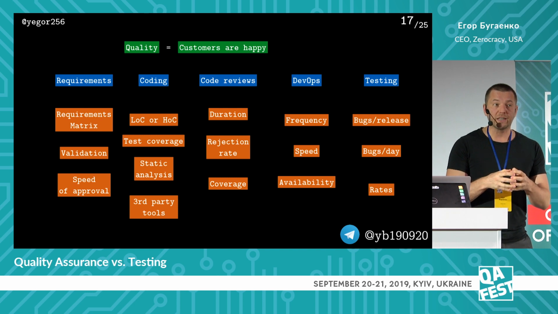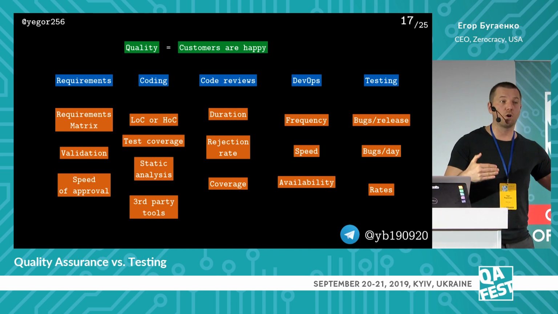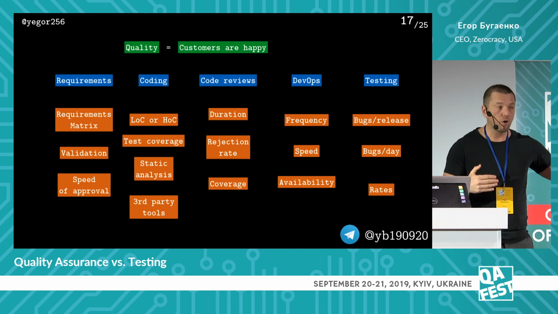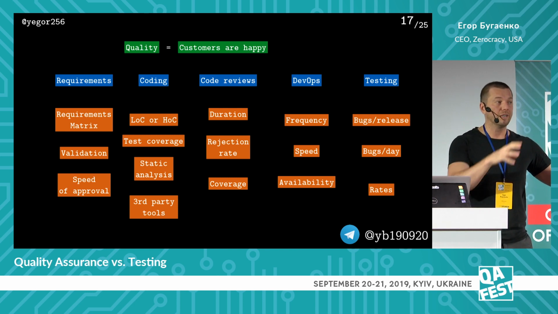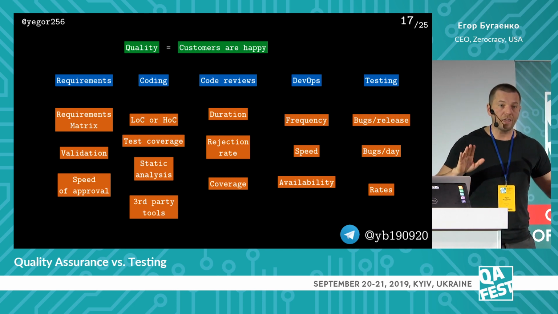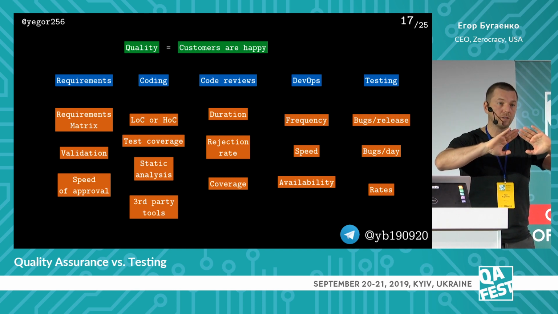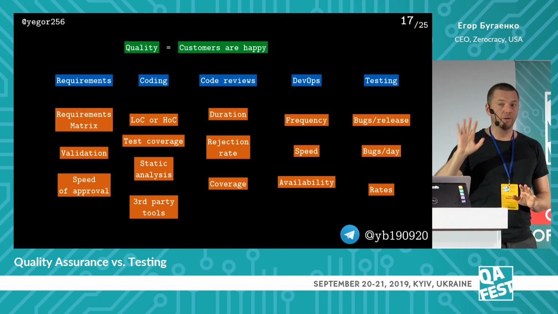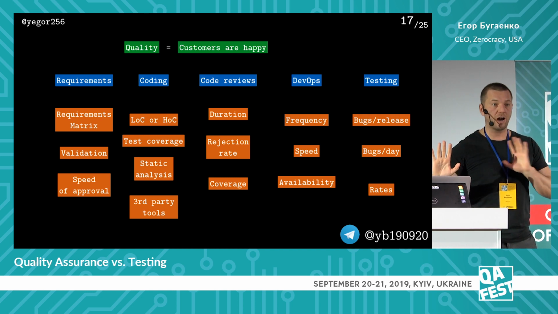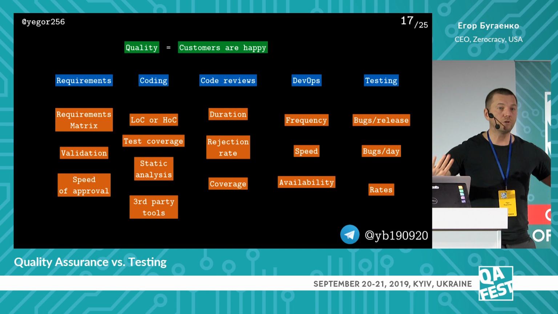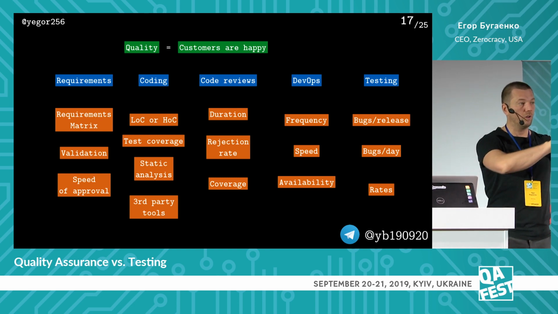So testing by itself is an activity the same as coding. The programmer writes code. The tester tests the code. They go in parallel, and they both contribute to quality. So quality assurance stays on top. You, the tester, stay here. I'm the programmer, I stay here. And we together contribute to quality.